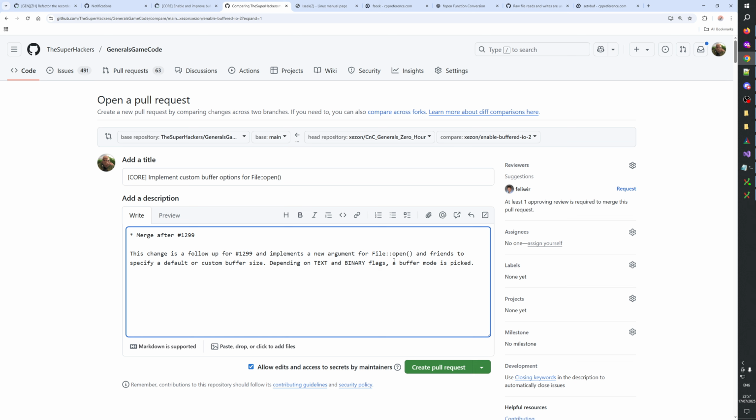Depending on text and binary flags, a buffer mode is picked. By default, the default system buffer size is used, BUFSIZ, aka 512 on Windows.